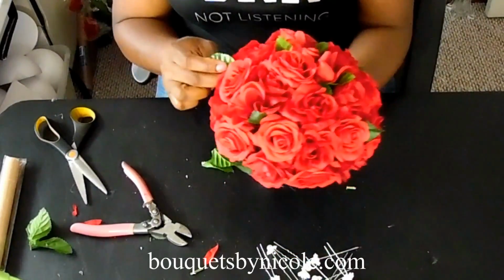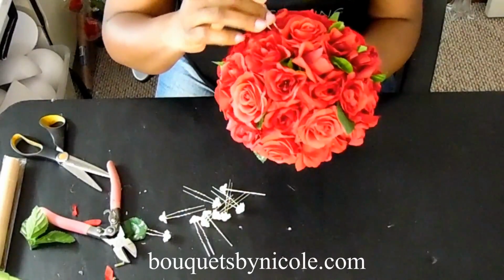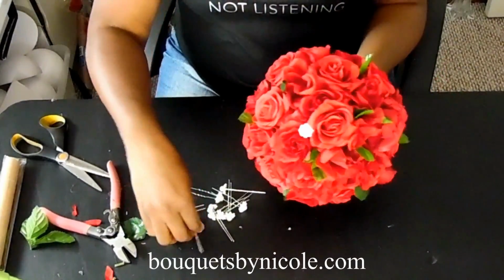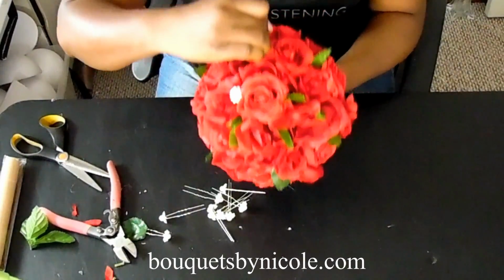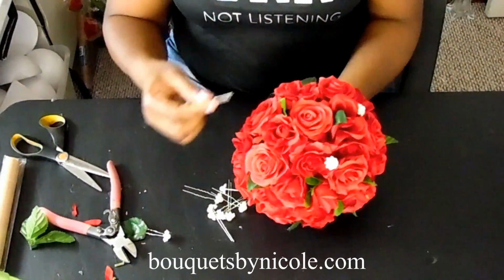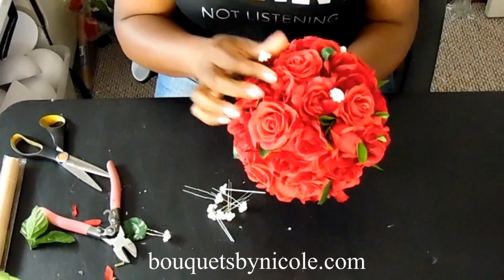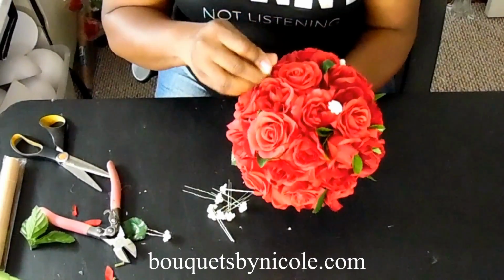So now let's stick in our hairpins for our bling bling. You guys know I like my bling. So we're just going to stick your pins wherever you want. There's no rhyme or reason. But I try to have like a uniform look when I apply my brooches or hairpins.